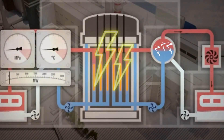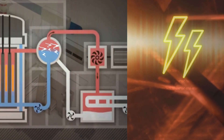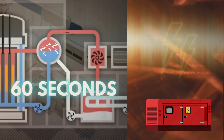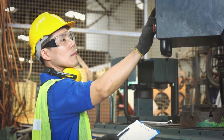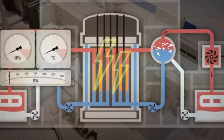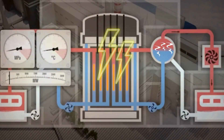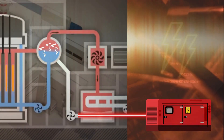These water pumps were powered by electricity, and the source of this electricity was the same turbine that produced electricity for other purposes. Diesel generators were set up to provide electricity for the water pumps in case of a power failure. However, a challenge arose when the pumps stopped for 60 seconds during the shift from turbine to generator power. Engineers aimed to eliminate even this brief interruption, so a safety system was implemented. The idea was that the reactor wouldn't cease generating electricity right after shutting down; instead, the production would gradually decrease from 1,000 megawatts, and during this phase the pumps would run for 60 seconds using the remaining electricity, after which the backup generators would start automatically.